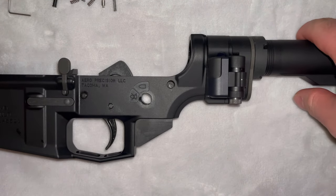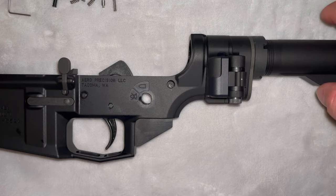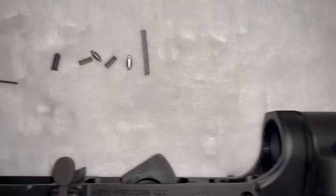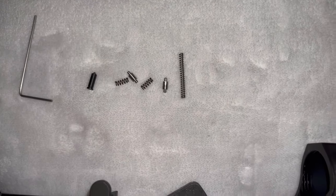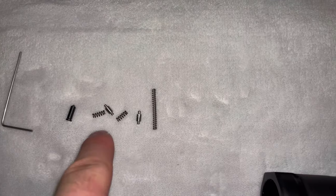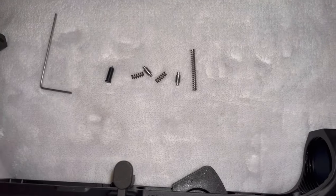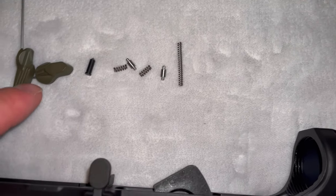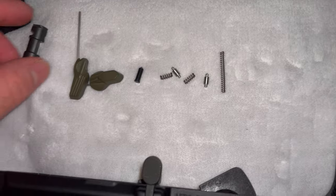Now that's completely out. Now let's take a look at the parts we have for the Radiant system. So for theirs, we have their own spring they give us. Then we have these little guys here. We have their own missile, their tool. We have their levers. So we got the short lever, the long lever, and then we have their drum.